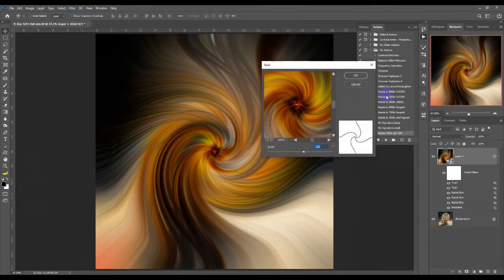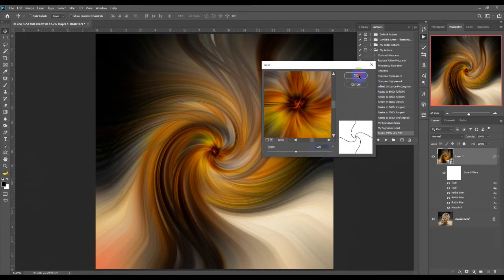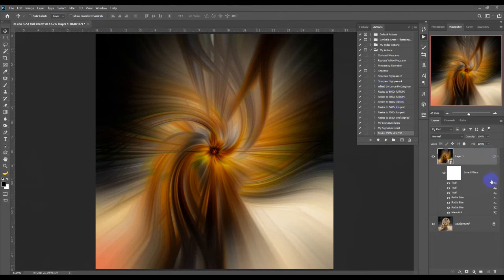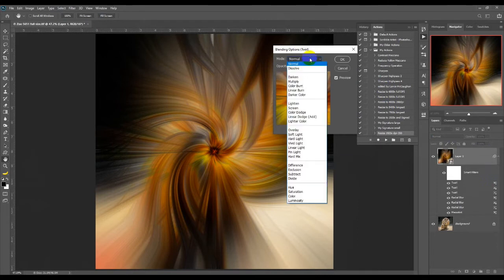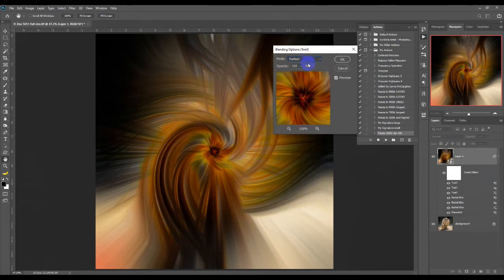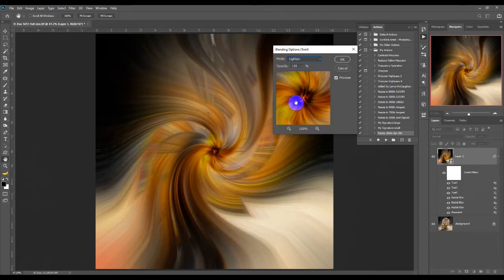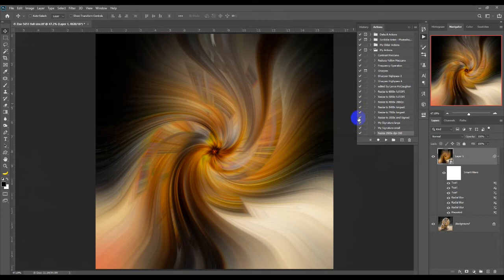Do the twirl effect again, but this time make it a negative of what it was. Again, change the blending mode to lighten, the opposite of the previous one.